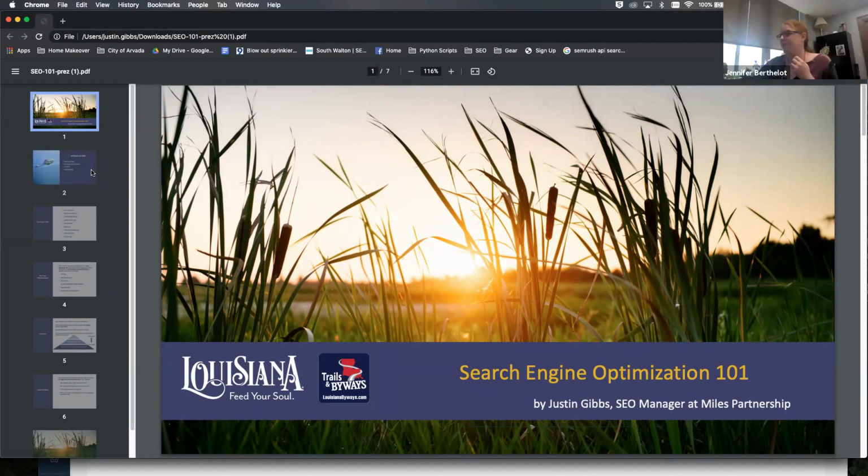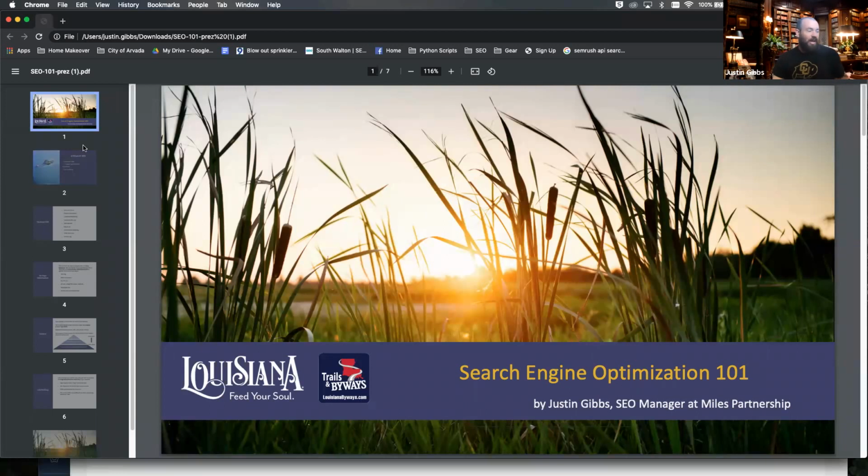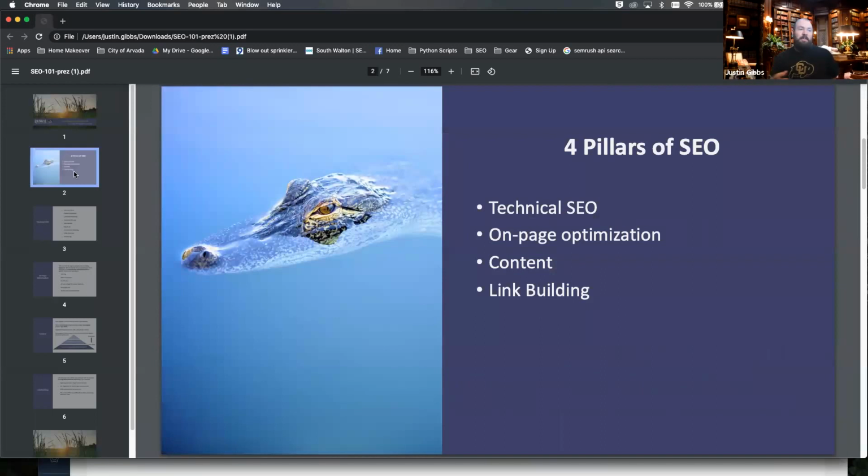Today's presentation is going to be a little bit more brief than the presentation we have scheduled later, that is going to go into a little bit more advanced topics. But for today, we just wanted to really talk about SEO 101 and the four main pillars of SEO. There's really four large things you need to think about when you're trying to optimize your website and increase that organic visibility for your site.